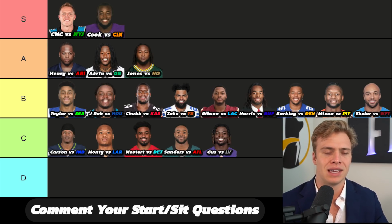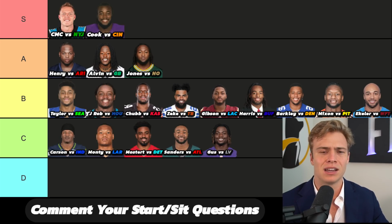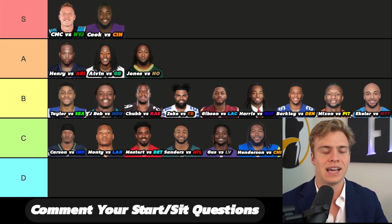Having him here at running back 18 in this tier, I think is going to be a fine range for us. It's going to be a spot where we're definitely going to see him as a lead back, but how many touches does he get week 1? That's going to be the question. Now, our last running back in this tier, honestly, maybe I move him higher in this tier just considering the fact that the matchup looks so good, at least with what Vegas is telling us.